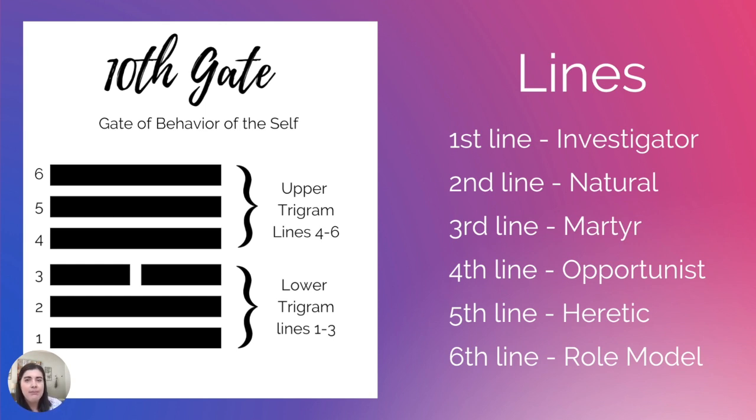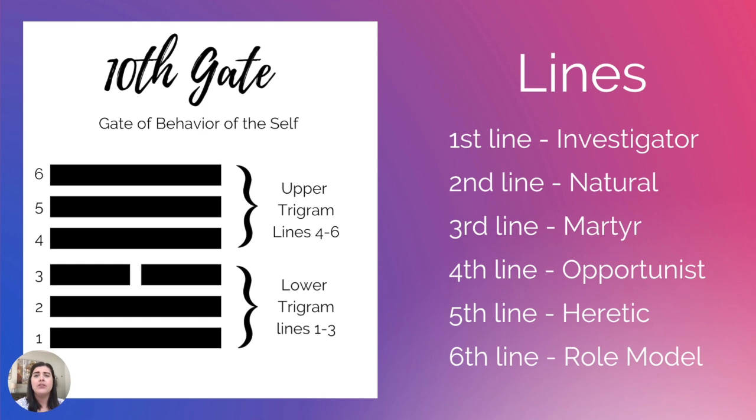So if you are a first line being, it is important for you to take the time to research, to investigate whatever it is that strategy and authority calls you to dive into, and allow yourself the time and the space to do that, because that's where your solid foundation will come from. The not-self keynote of this line is insecurity. When you feel insecure as a first line being, it means you do not have a solid foundation. So creating that solid foundation is the most important thing.